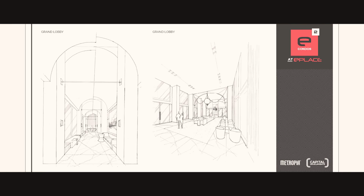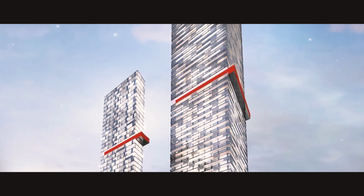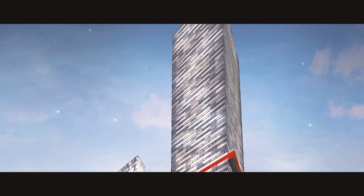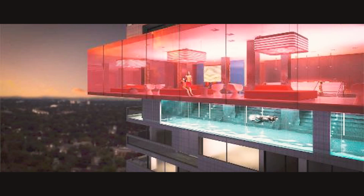Right. And you want to have beautiful lobbies and amenities, and someone moves in, they feel like they're getting that hotel finished experience. Right. And it's also important for us to have a landmark building, because at Yonge and Sheppard or at Condos, we used different building materials, at Exhibit we curved the buildings, just adding a little bit of a different feel. Everyone knows it. You say Exhibit and people are like, oh, the white building across from the ROM. And it just adds value to our builder reputation to invest in good design, quality materials, phenomenal suite design, so that we have a happy purchaser at the end.